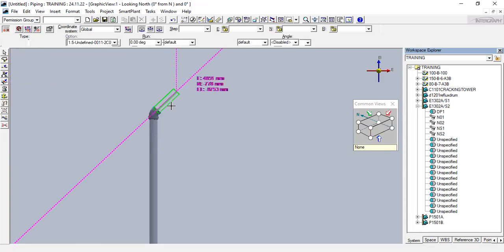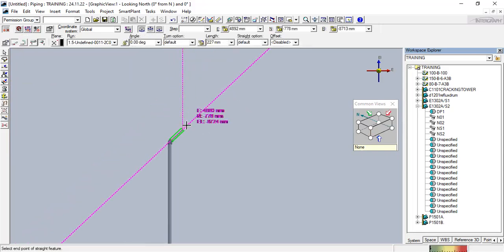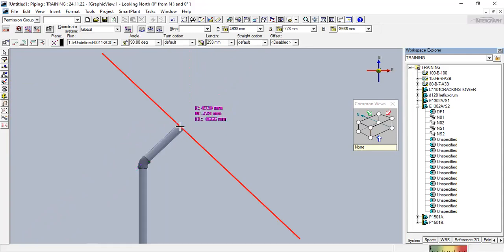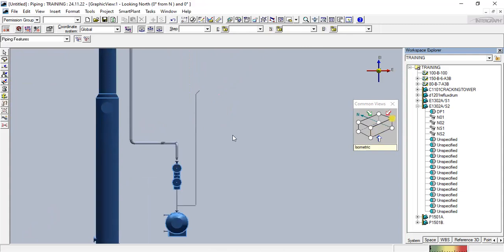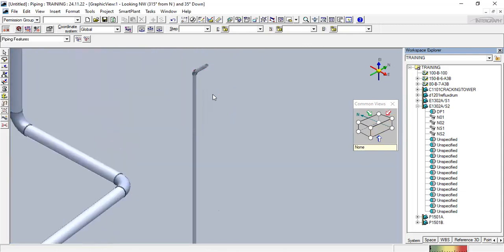Now see, it will automatically take the next pipe from that fitting. Okay, so select it for your requirement, then finish it. This pipe is for the atmosphere venting.